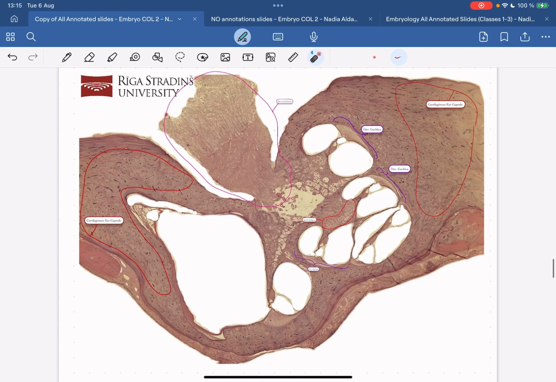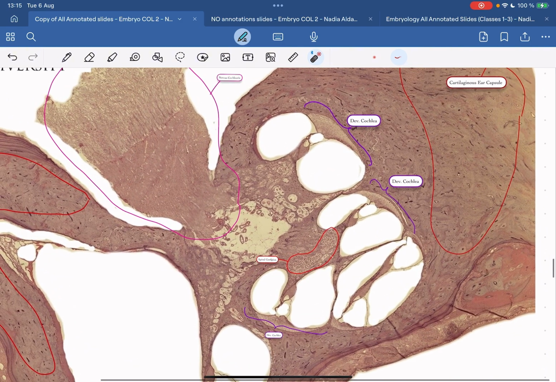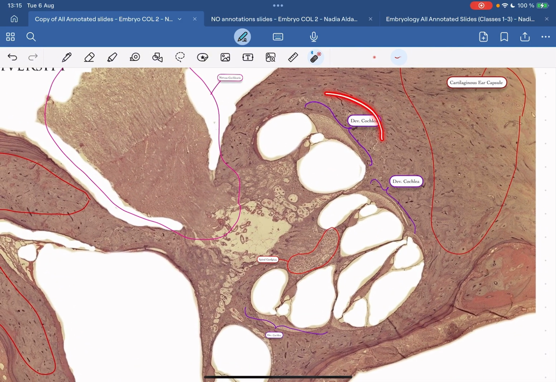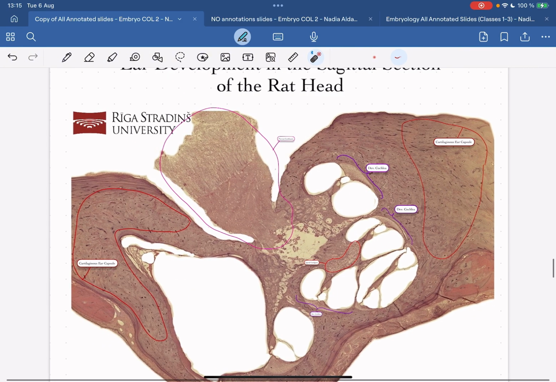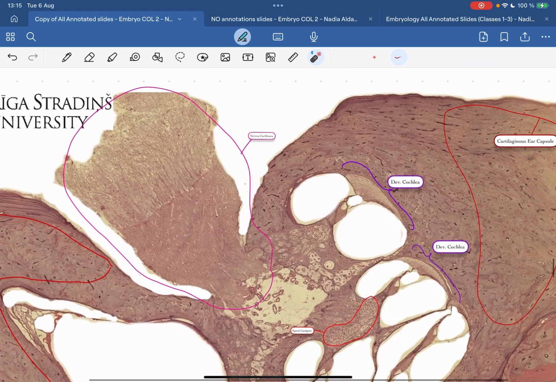So for the inner ear development, usually the list of structures changes depending on which professor is teaching you. For example, my professor, Professor Rone, only asked us to remember the developing cochlea and the cartilaginous ear capsule.